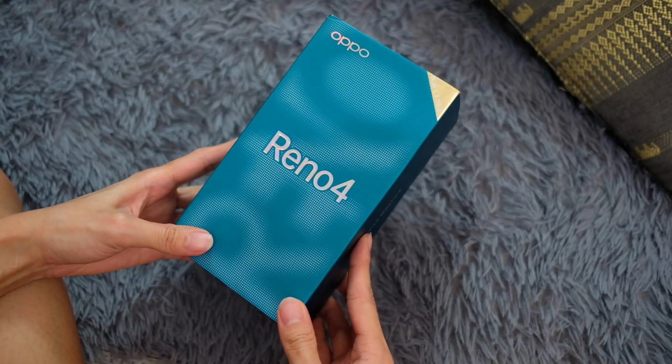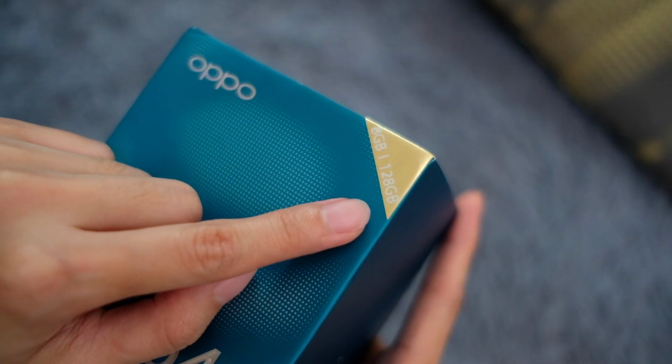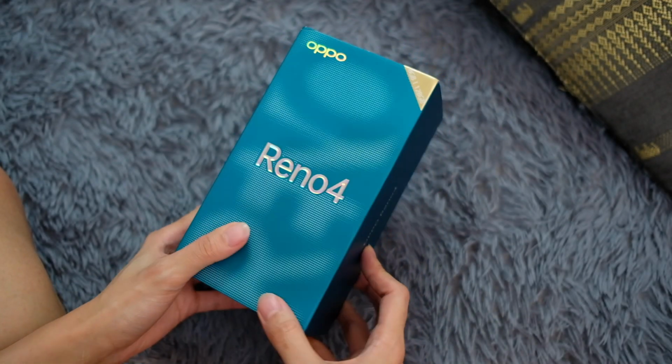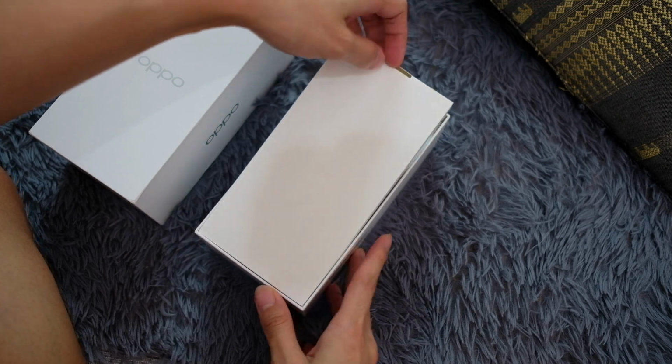The OPPO Reno4 this time, so it has the same packaging except no Pro. Up here it says 8GB, 128GB version. Same OPPO Reno4 branding on the sides. OPPO, OPPO, OPPO. That was really nothing, anticlimactic.